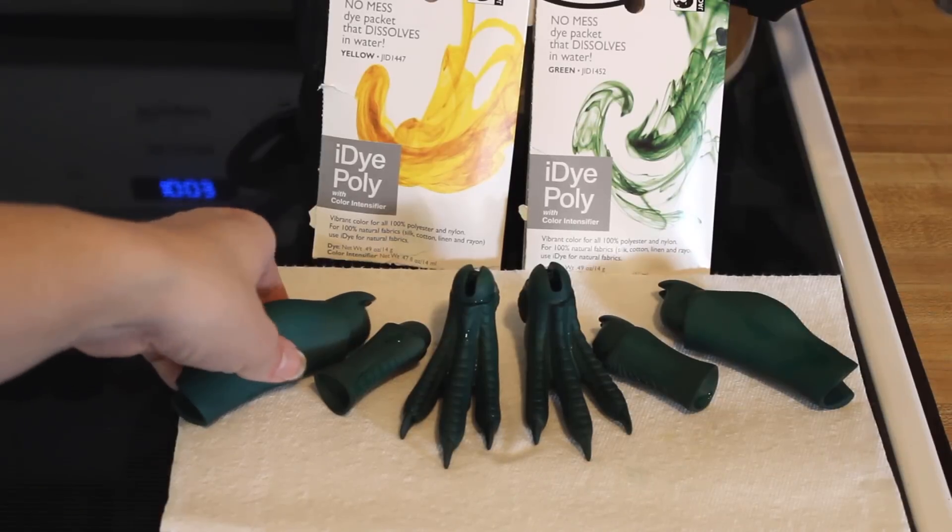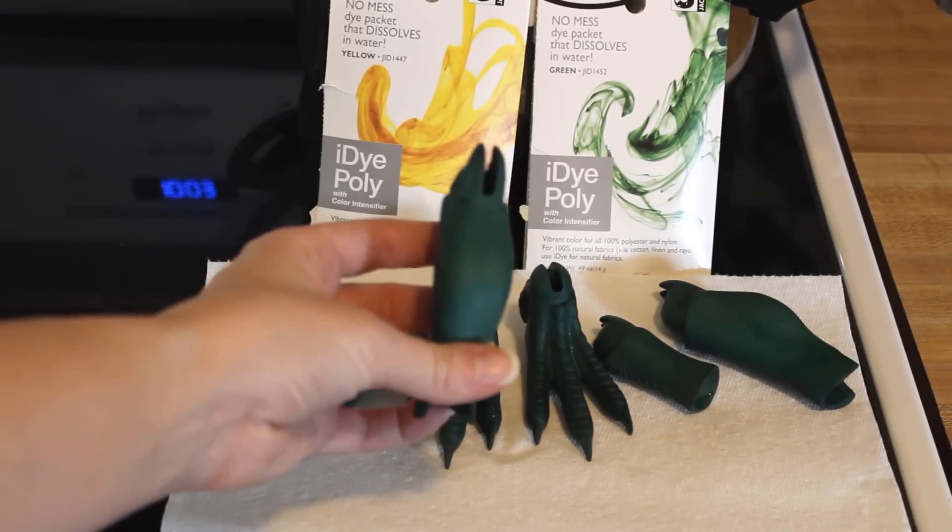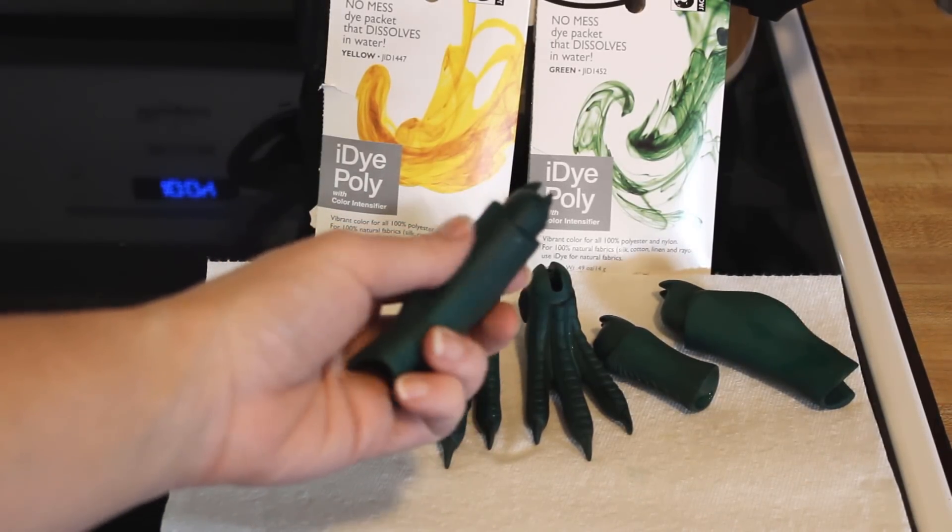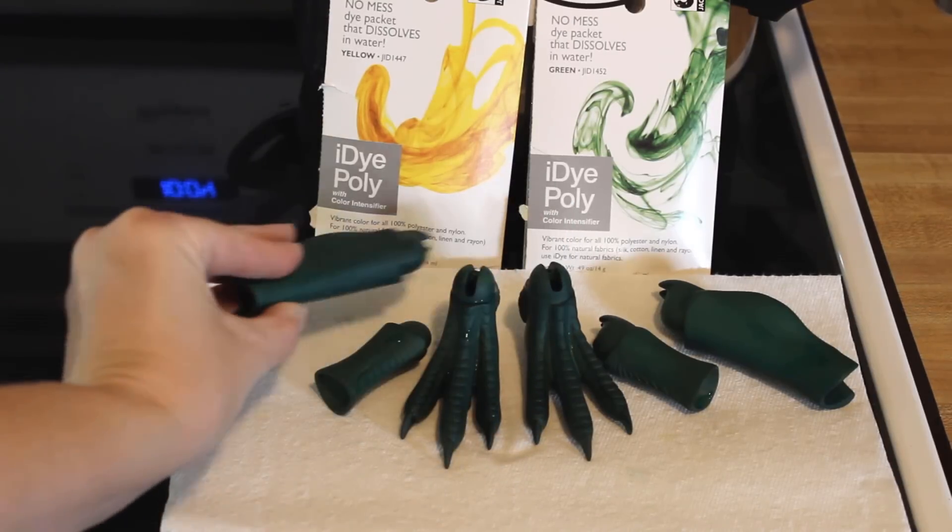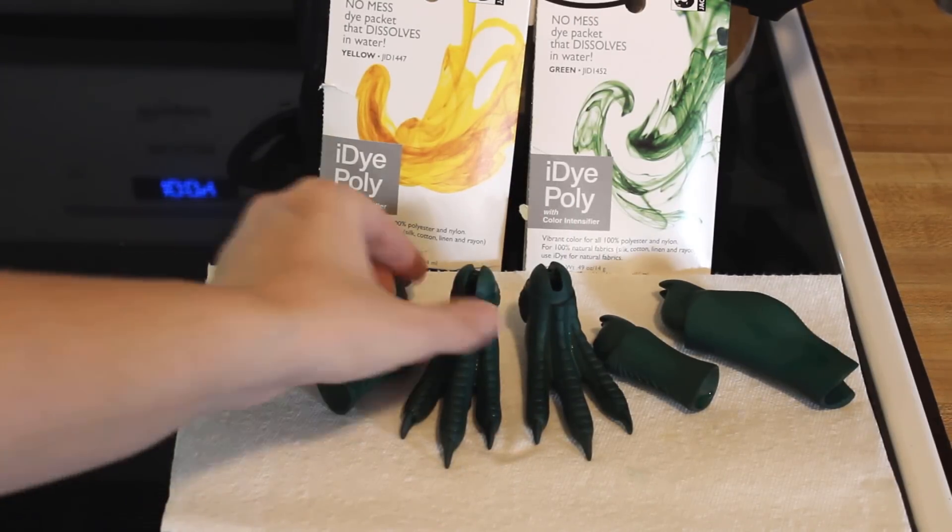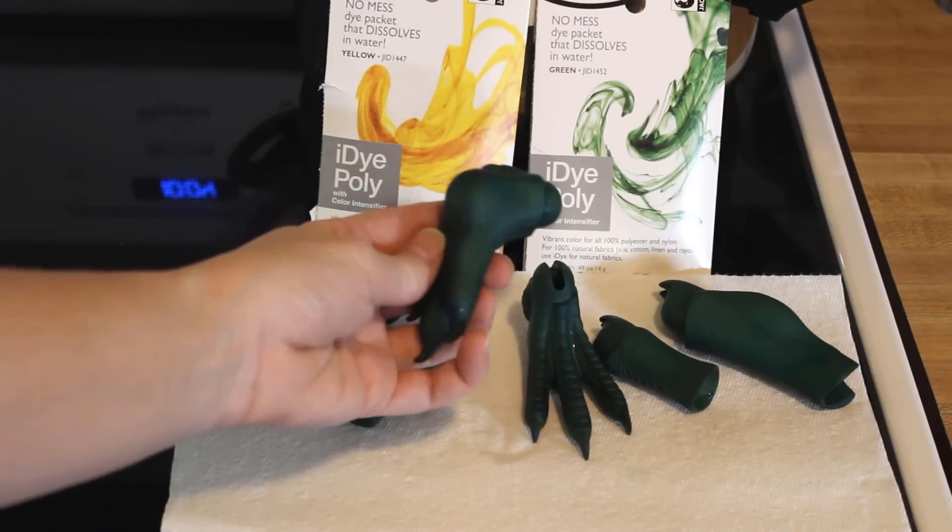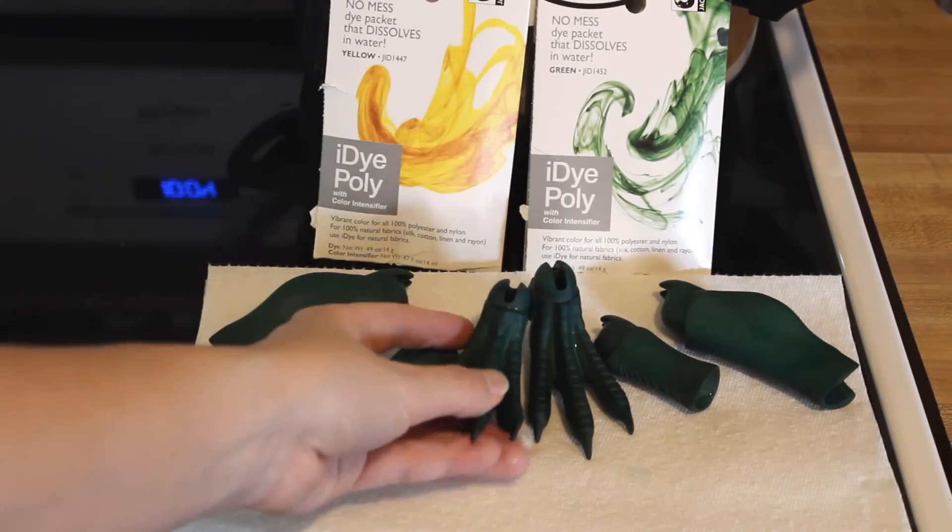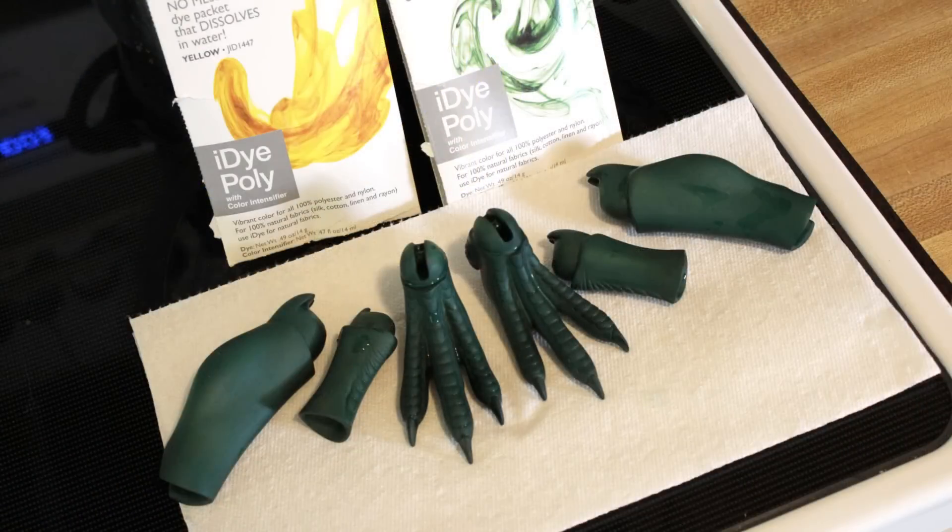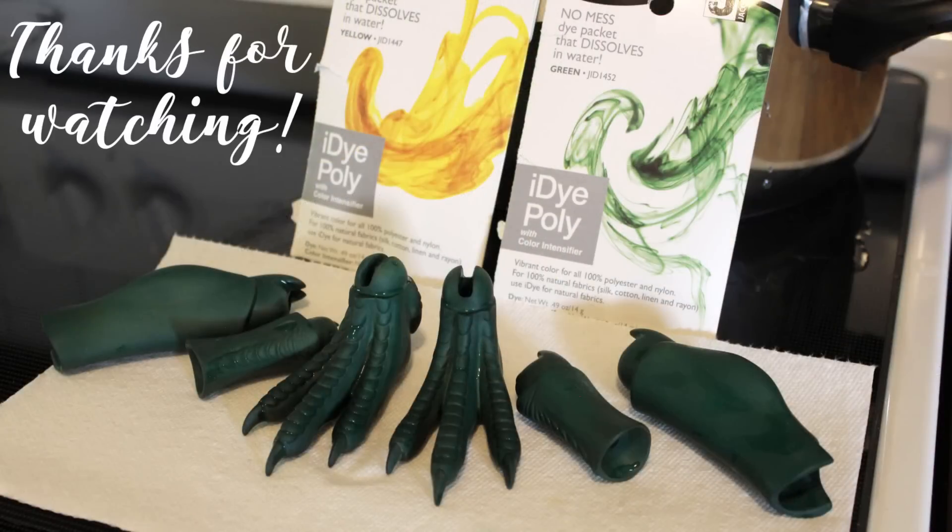Can you believe it? It's a difference of night and day. This was so much easier, faster, and it gave awesome results. It's such a beautiful color. I can hardly believe they're the same parts. My camera isn't doing them justice because the lighting in my kitchen is weird this time of day, so here are a few color corrected photos too. I guess I can safely say that dye attempt number two was a great success. But that's all for today. Thanks for watching. Bye. Man, why didn't I do this to Rune's parts?